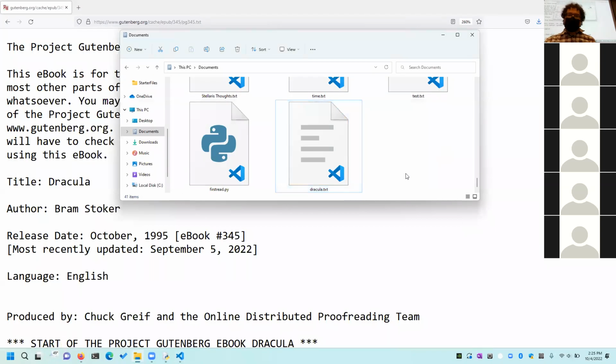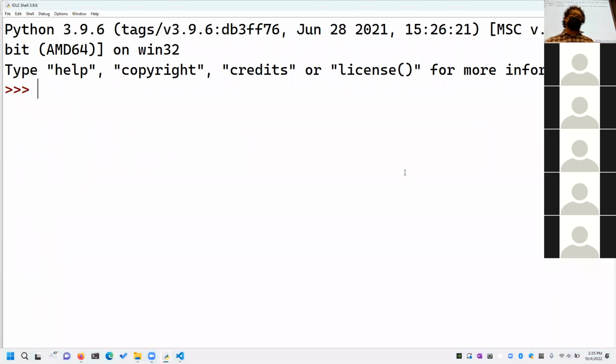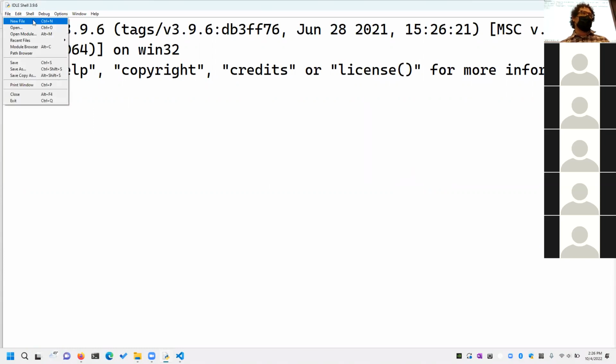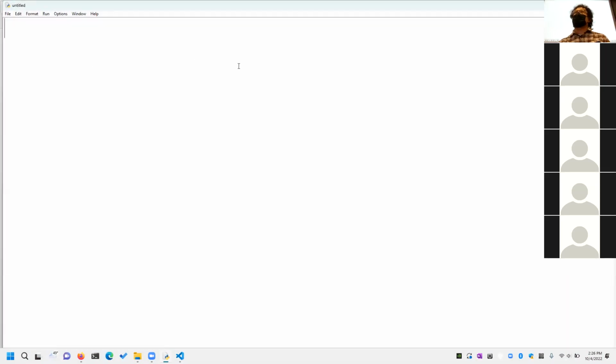Now the second step is opening up your editor of choice. I'll be using IDLE because the vast majority of students who are new to this will be using IDLE. We're going to create a new file, either by going to the File tab and hitting New File, or using the hotkey, which is Control or Command N, depending on whether you're using Windows or a Mac. If you're using Linux, I assume you know what you're doing and you can completely ignore me. That is the wonderful thing about Linux users. I can simply assume they're getting an A in the class, and I've yet to be proven wrong.